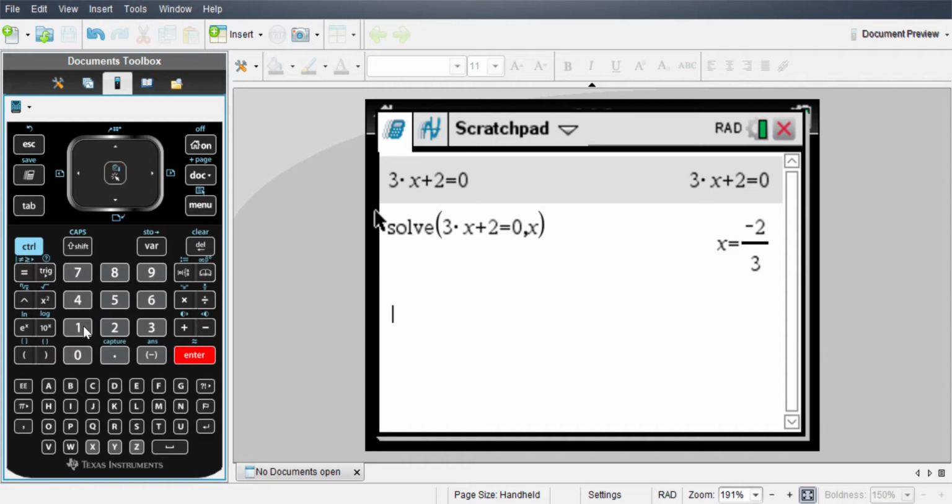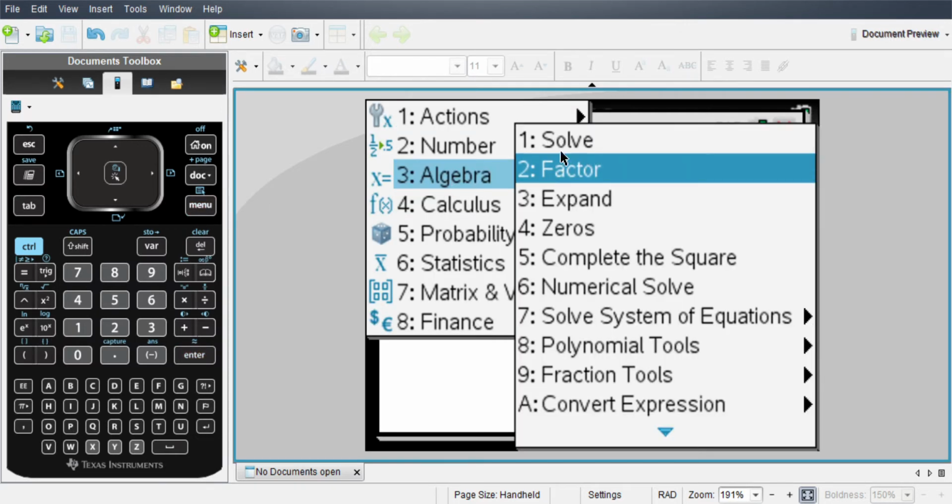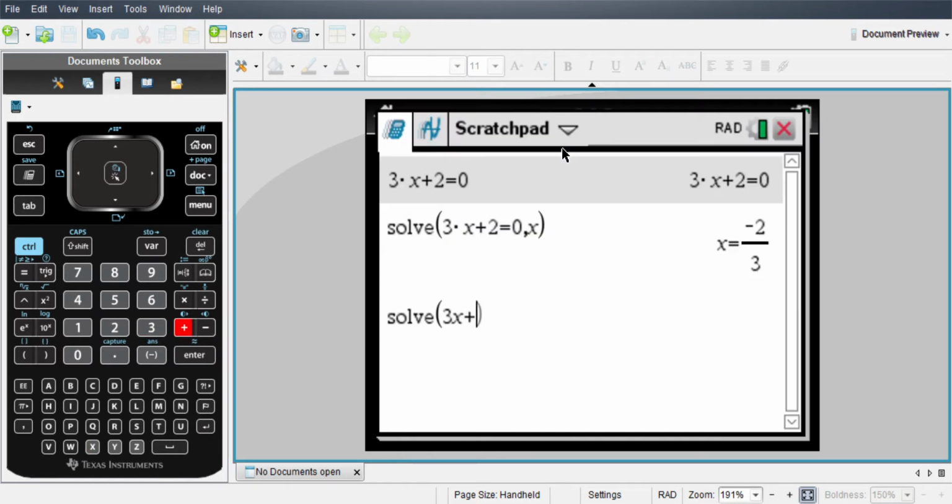But maybe you will have a question. Why should I specify that I want to solve x if there is just an x in the equation? Well, sometimes you will face situations like this. This equation has two variables, but in my case, maybe I just want to solve x and isolate x from the equation and get everything else at the other side of the equation.